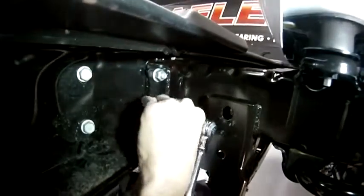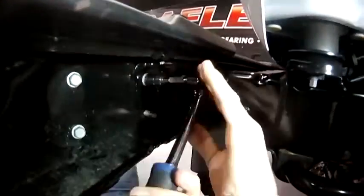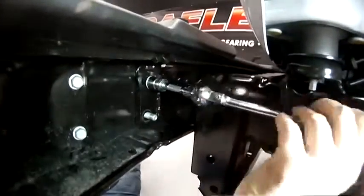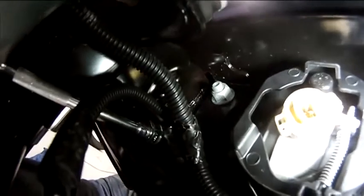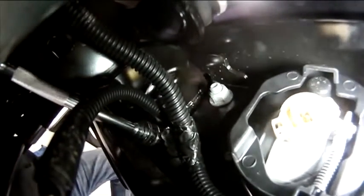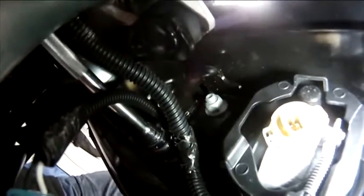The bumper is held on by 8 18mm nuts that are threaded onto studs in the bumper. 2 of the bolts on each side of the frame are easy to get at. The other 2, not so much. Using an extension with a socket will really speed up the process. But if you've got time, go ahead and use an end wrench. Enjoy that, that'll give you something to do.